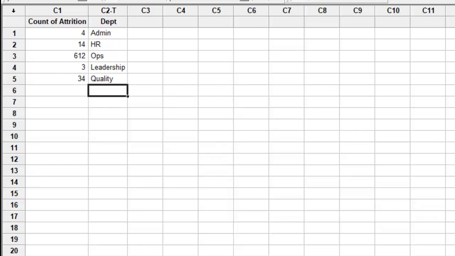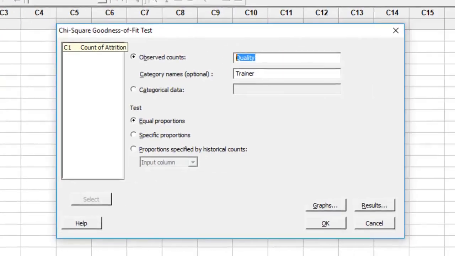When I have data of this sort, I can use count of attrition versus the department. However, looking at the equal proportion here may not be the correct method to use, largely because the number of people in these departments will be significantly different. Admin teams ideally will be much smaller teams, while operations teams will be much bigger.